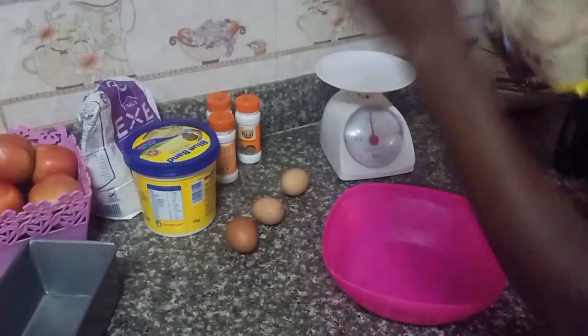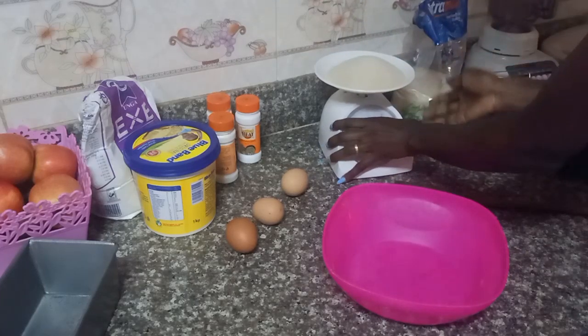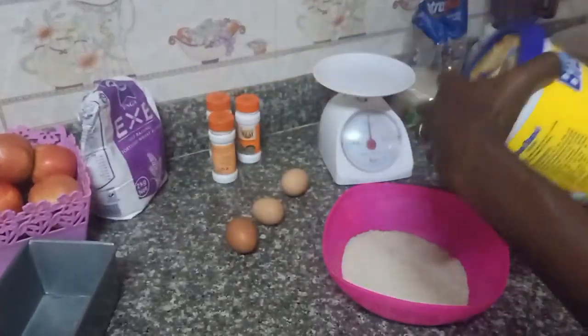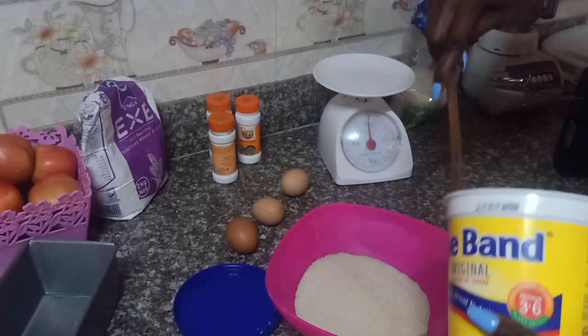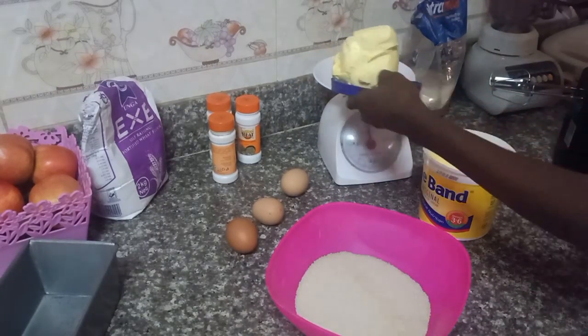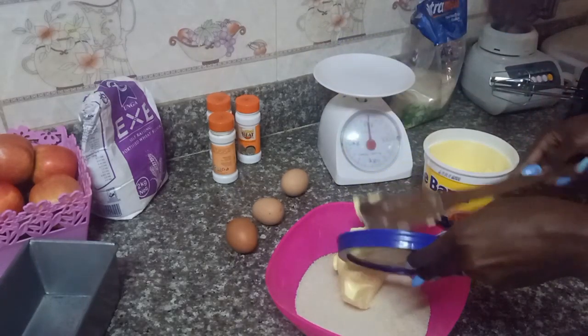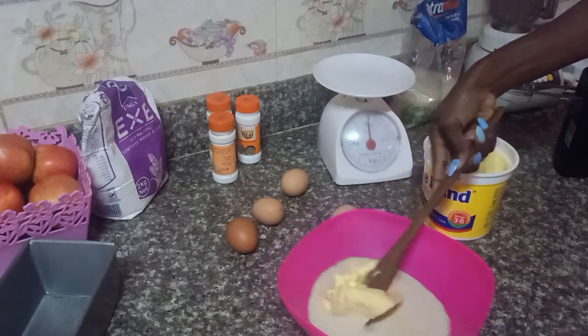I just want to tag you along to the kitchen so we can bake a small fruitcake for tomorrow's breakfast. It's not really a fruitcake, but I put different flavors so it adds up to a unique fruity taste. Because this is a small cake, I'm going to measure 200 grams of sugar and put it in here, and then I'm going to take my blue band — you can get this in the local market — and measure 200 grams of that too. You can see how quick and simple that is. I'm just cutting it down to 200 and then giving this a quick mix.